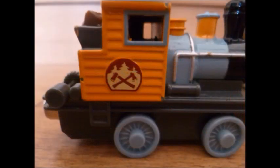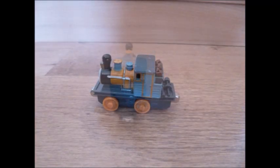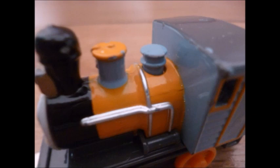Also, the Logging Locos' colours have been chosen correctly too, which adds another level of life to these toys. I think my favourite toy engine out of these three has to be Dash, as the colours on him are striking and he is bursting with character for a toy model. There is something about his bright orange boiler that is another reason why he is my favourite Take and Play engine from this group.